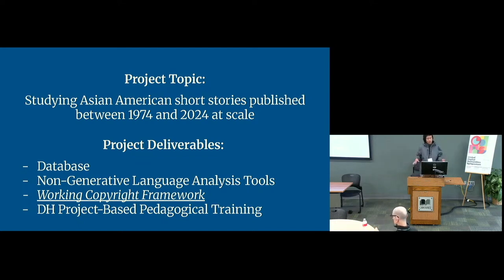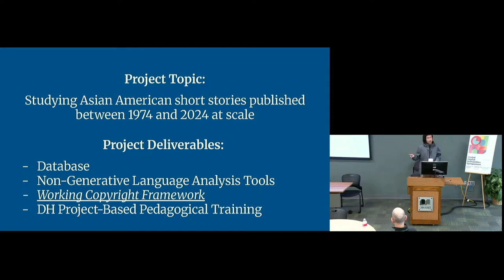We have 4 planned deliverables. Some of them are already in progress. Some of them are still just thoughts we have in our minds. First is a database. We're collaborating with, we'll get to that in a bit. But it'll be a public database for other writers, instructors, or professors to semantically search for Asian American short stories that they wish to share or they wish to use, or if they're artists, to look at what their colleagues are looking at. Second is a non-generative language analysis tool. It used to be non-generative language models, but we changed that to language analysis tools. We'll get to that in a bit, why.